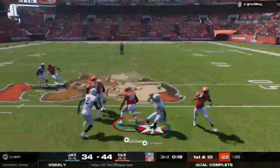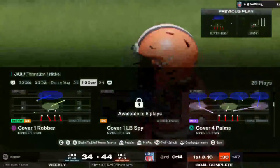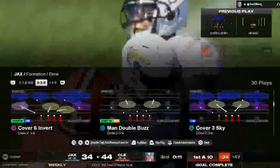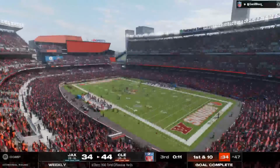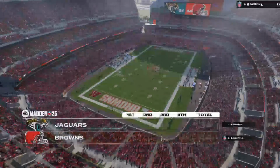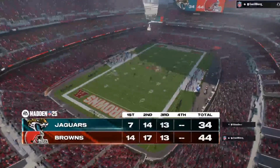Up until that last play, everything was working pretty well for this offense. Gaining chunks of yardage, getting first downs, really making a push for the end zone, and looked like they had a nice rhythm going. Now you got to have a short memory here. Don't focus on the interception. Focus on what came before it and get back to it. One quarter remains for the right to advance to the AFC title game.